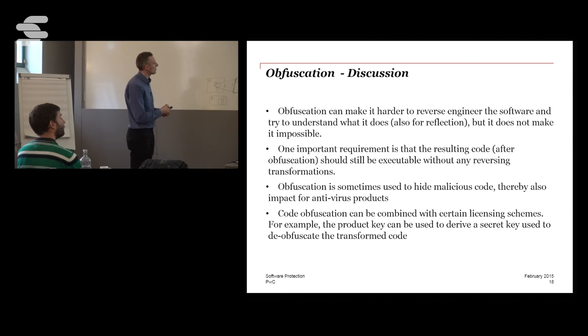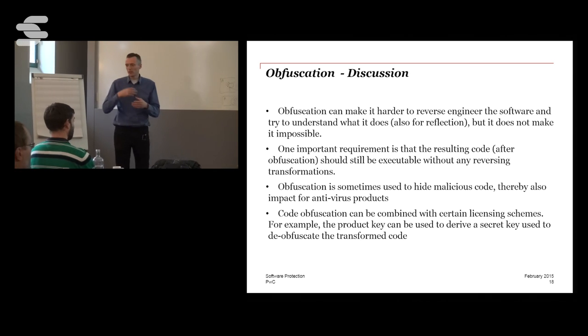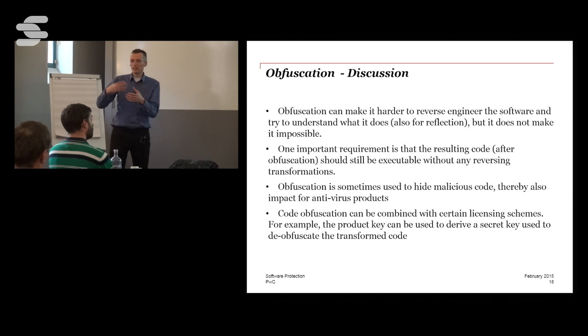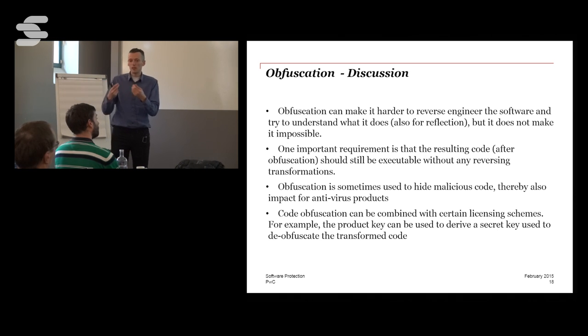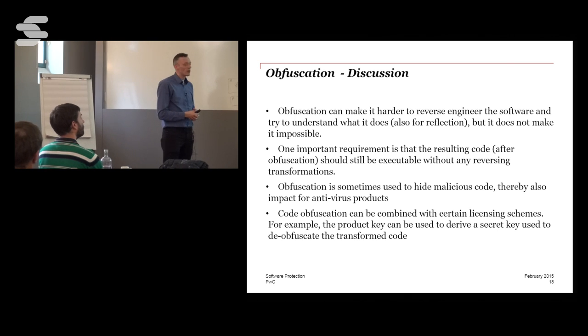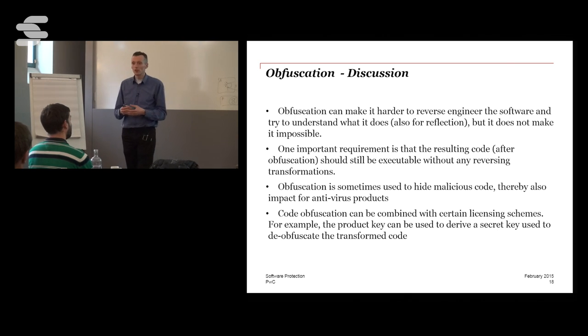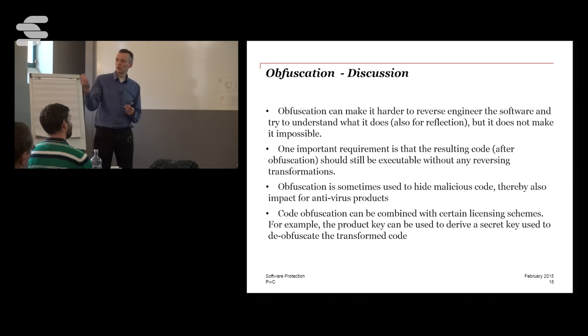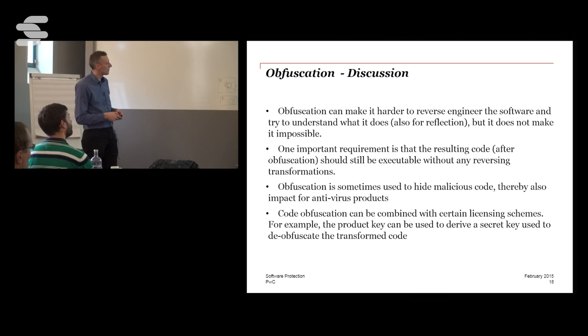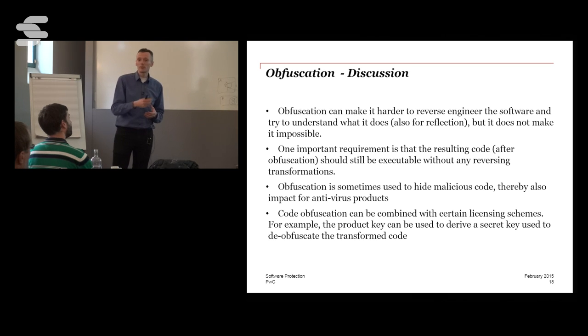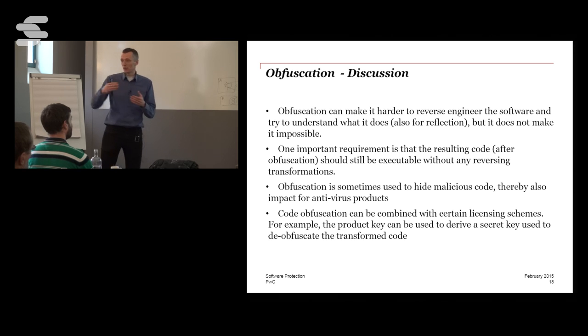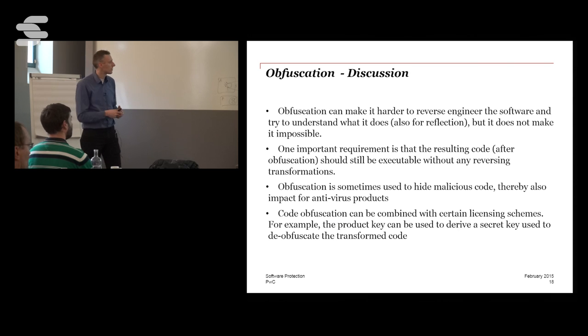Of course, obfuscation has to be semantic preserving, meaning that when you apply obfuscation, the exact execution of the software has to be the same. The output, the semantics of the software, have to be the same. On the negative side, obfuscation is sometimes used to hide malicious code. Some attackers actually use obfuscation when they insert malicious code in a piece of software, to hide it. You will also see in practice that antivirus products are sometimes triggered by obfuscation techniques, and they will block software that's being obfuscated or just mark it as suspicious or as blocked.